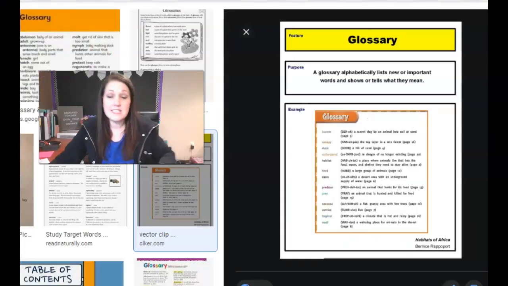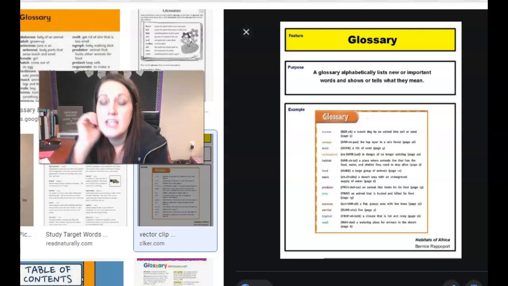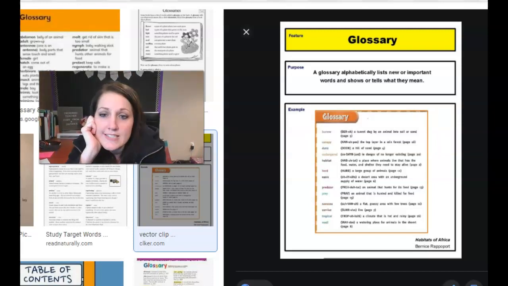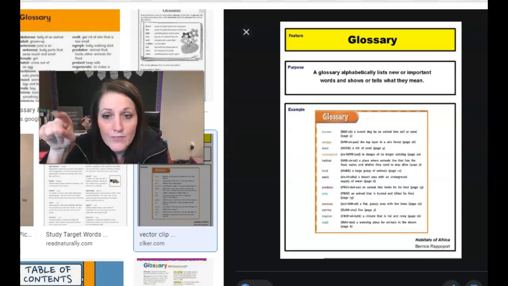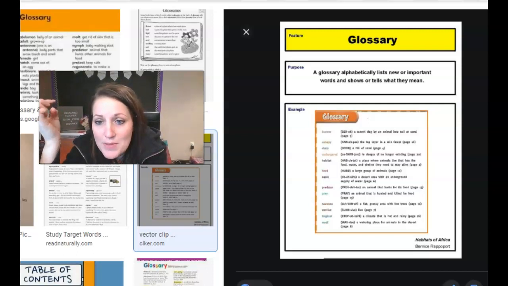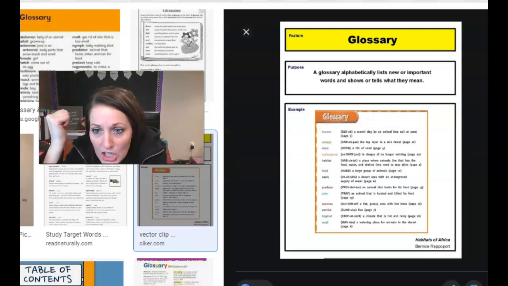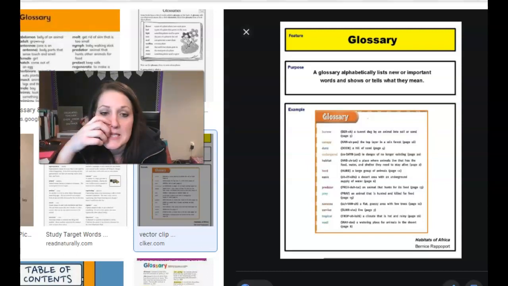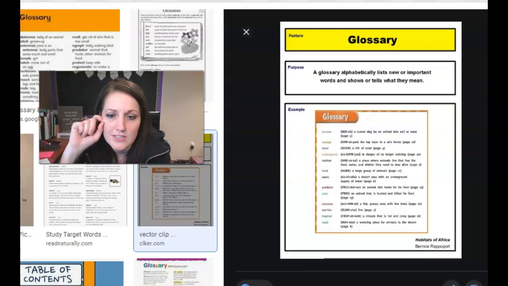Okay, so here's an example of a glossary. If you look at it, it's kind of hard to see. It is in ABC order. It starts with the letter B. It looks like it says barrow, maybe. Then C, canopy. D, it goes in ABC order. And if you look beside it, it'll tell you what that word means. If you want to know what a canopy means, the top layer in a rainforest, I think it says. It's really little on my screen. It's probably just as little on yours.